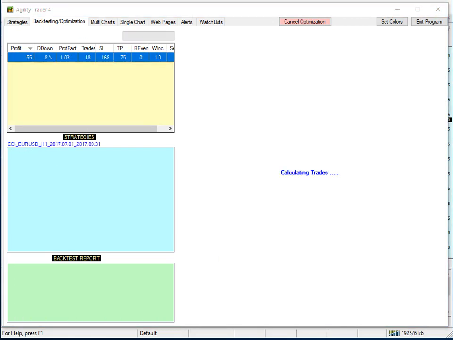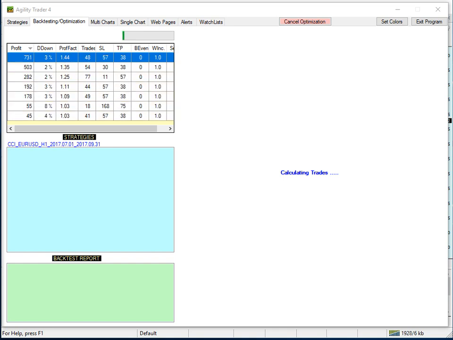So we're just coming along towards the last series of the optimizations. There are actually 2 strategies, 2 currency pairs, and 1 time frame. So there were 4 optimizations in total, and we're just right at the end of them. This is the optimization of CCI over the Euro USD. So just about finished.